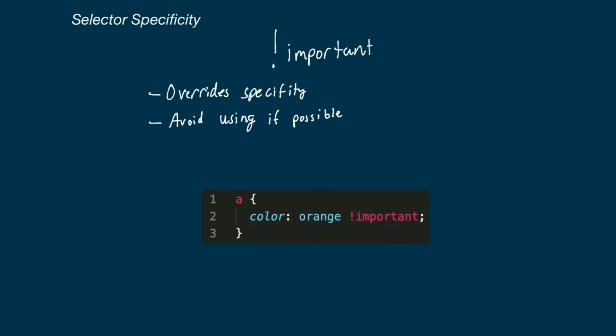But again, this should be seen as the exception to the rule, because for most CSS, when we write the entire thing, we have full control over all of it, and we should be using specificity to our advantage rather than having to go around it.